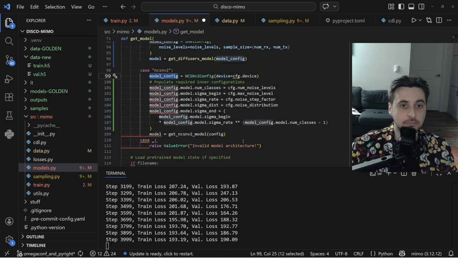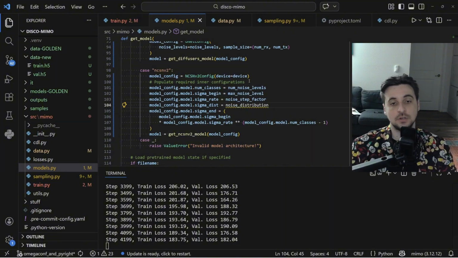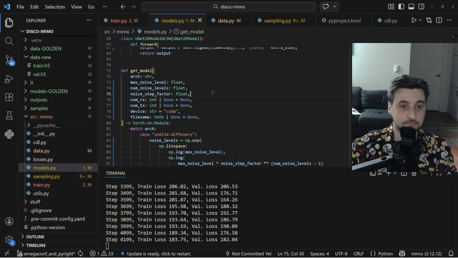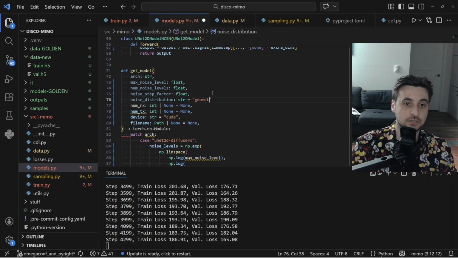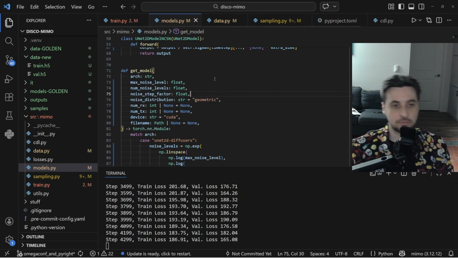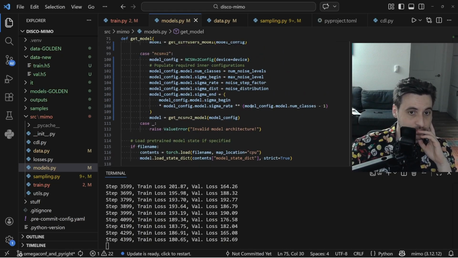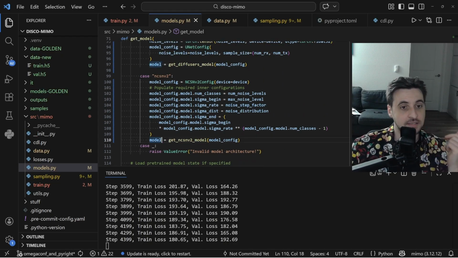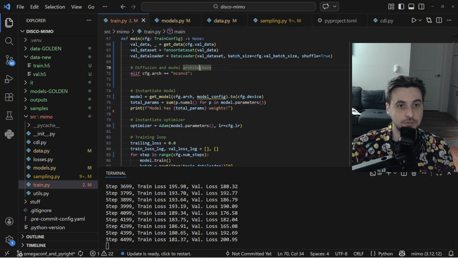Okay, so it does model config, device, num noise levels, max noise level, noise step factor, noise distribution, string, geometric. This one's an optional. Okay. And I get an NCS-MV2 model. Boom, boom, boom. Perfect. All is self-contained. I don't need to do anything.